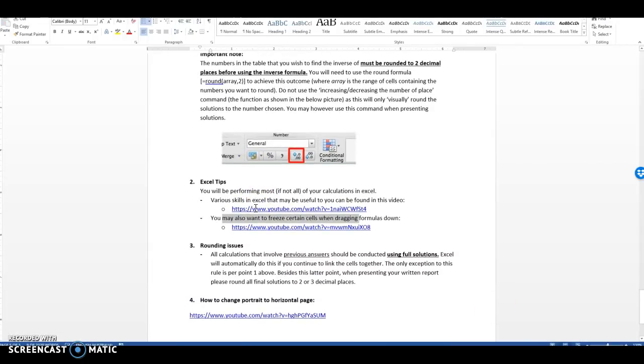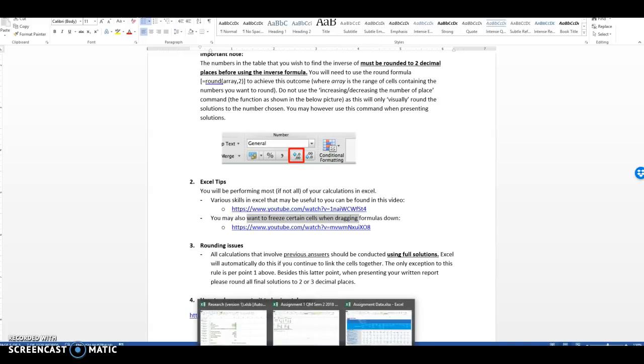The second prerequisite I want you to do is, if we go to the assignment and to the appendix, watch these videos regarding the skills that you will need to know from Excel to complete this assignment. In particular, this video that talks about how we freeze certain cells when dragging. By doing those 2 prerequisites, the tutorial questions and the Excel training videos, when I go through this video to show you how to construct this technology matrix, you'll have a better understanding of it.